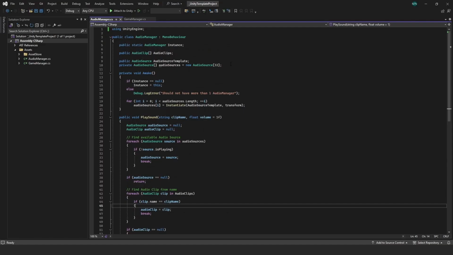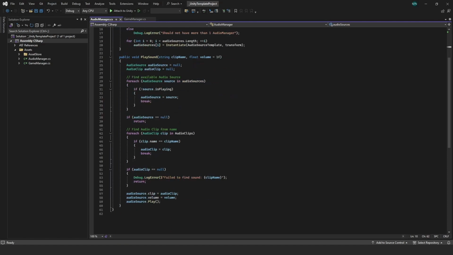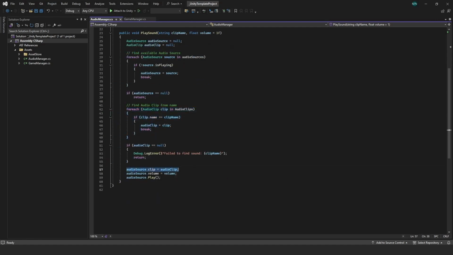For the 2 approaches in code, we'll just go quickly over the audio manager we have here. We have an audio manager class that's a singleton like other implementations you might have seen. So we have an array of audio clips representing our actual sounds, an array of audio sources that we'll use to play those sounds, and then we have a play sound function that accepts a string for the name of the sound we want to play, and we'll loop through all our audio sources trying to find one that's available, and then we'll try and find the audio clip that matches the string we passed in, and once we've found those, we'll set the clip on the audio source and we'll call play on it.